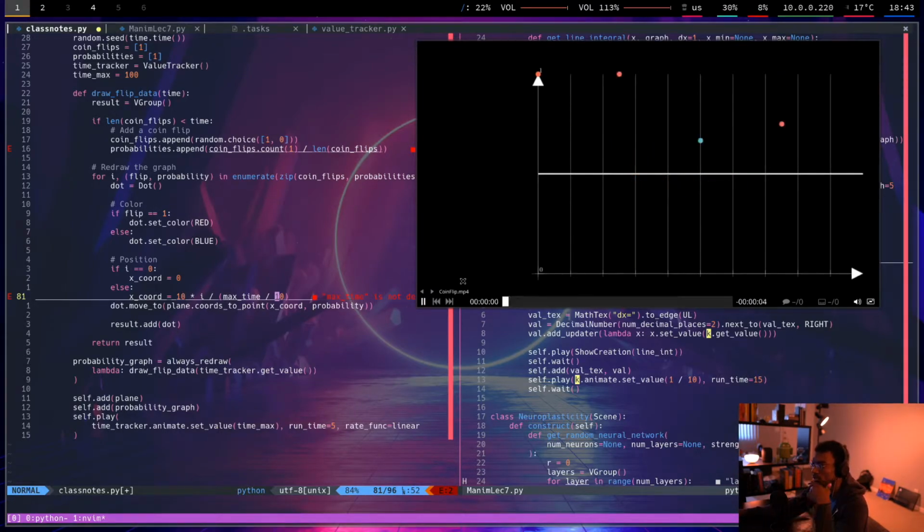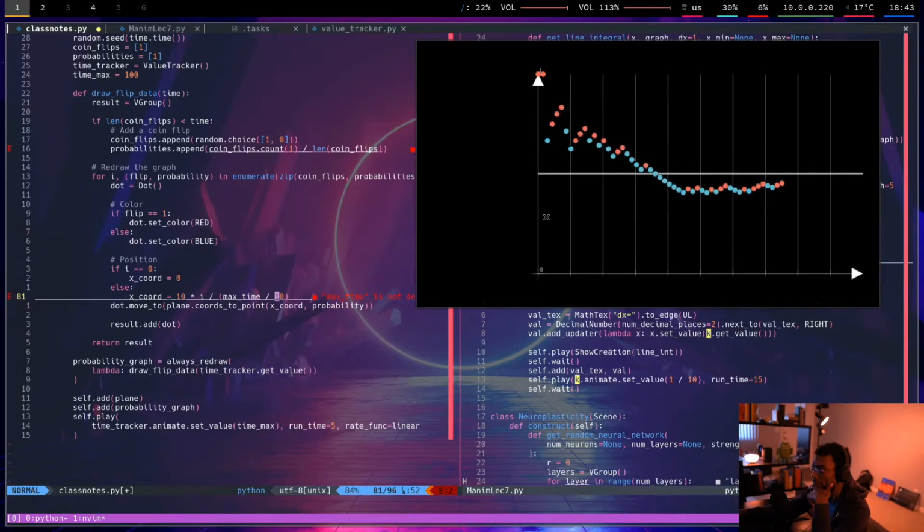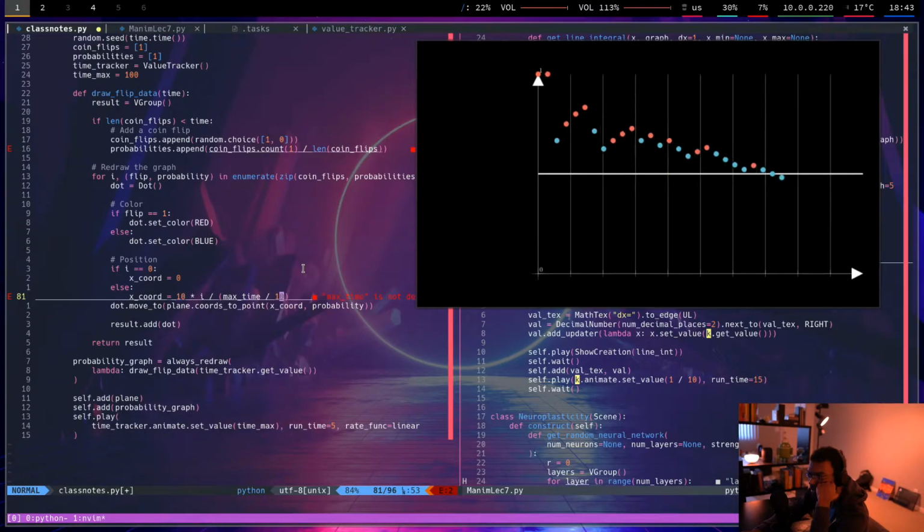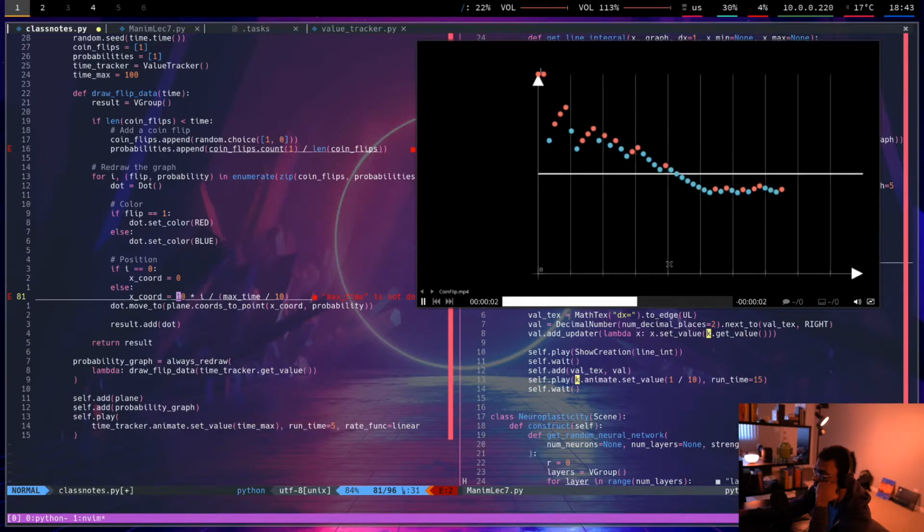is the scaled time or the scaled length of this, isn't it? Oh my gosh, I'm getting confused by this equation now. Everyone's gonna know how bad I am at math. So this length is 10.